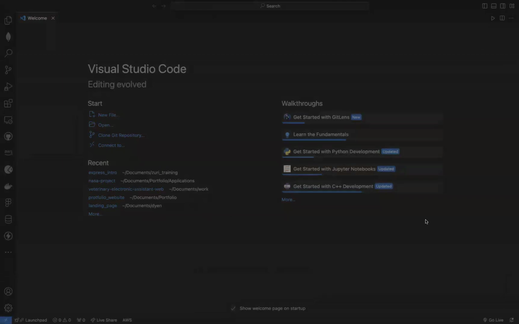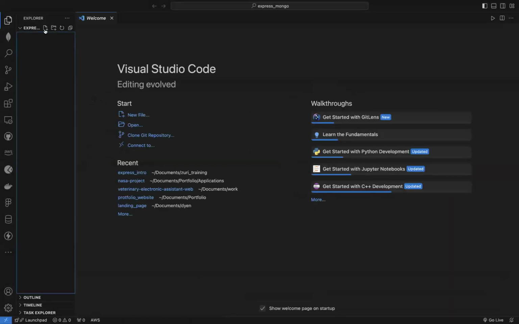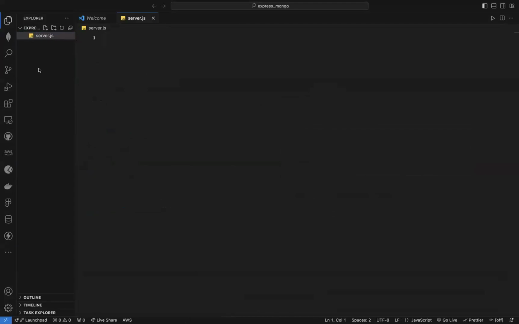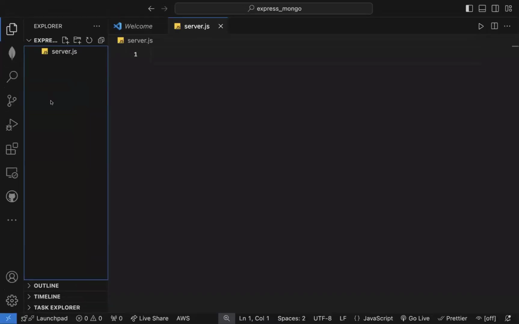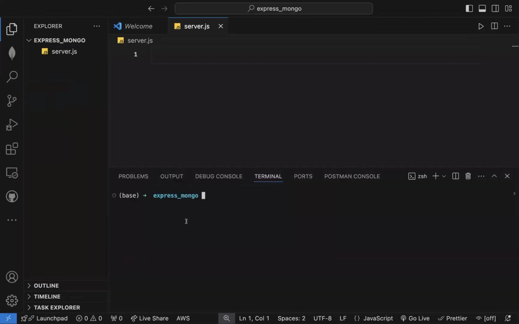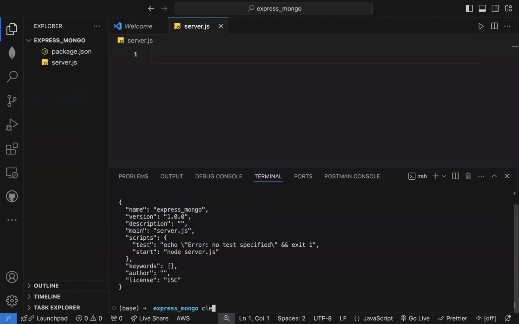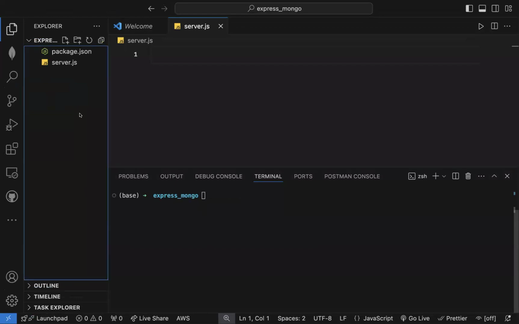So we have our server.js, and let's initiate npm. We'll do npm init, and there you go.